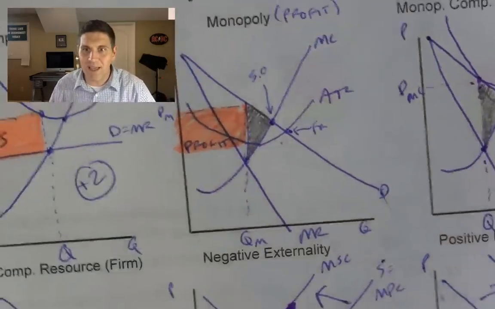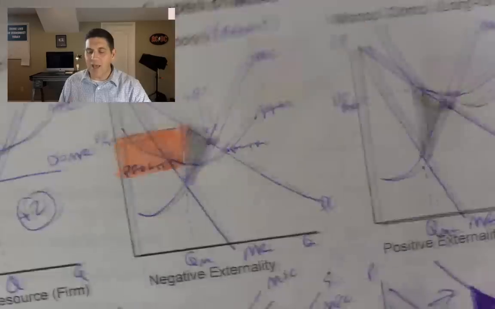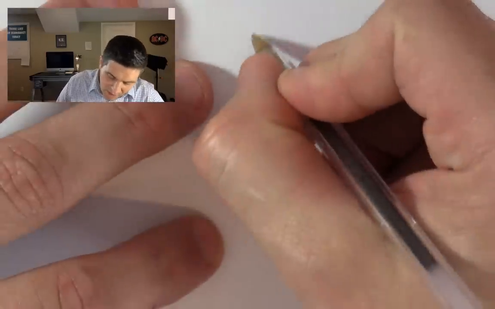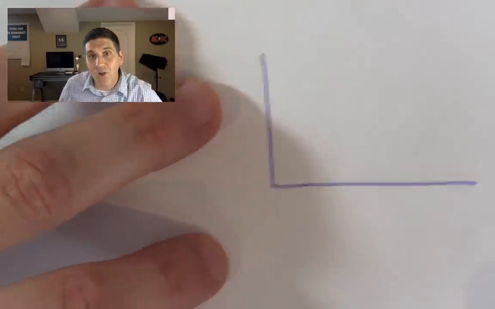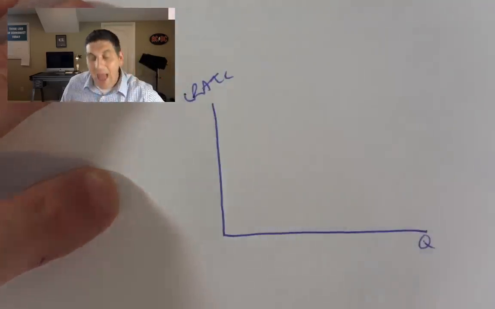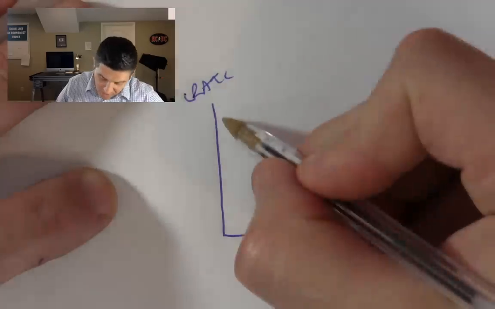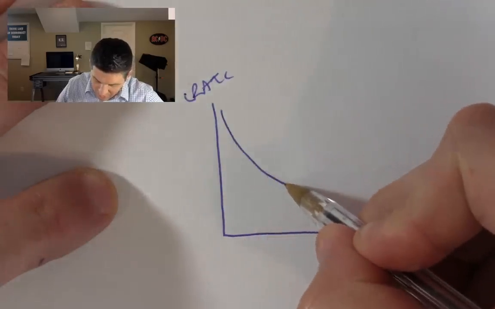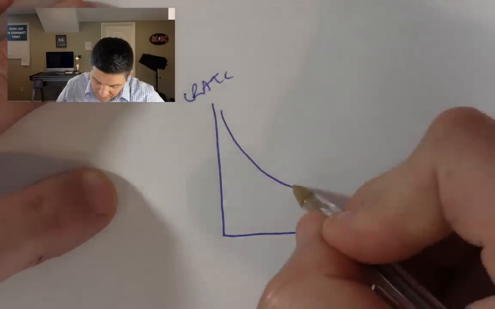Somebody asked me about economies of scale. Economies of scale is more of a concept than a graph. It does have a graph that goes with it. The AP test has asked you to see that graph before, but the graph is the long run average total cost curve. Here's the quantity. As you produce more and more stuff, that causes the long run average total cost to fall. This is the idea of economies of scale.